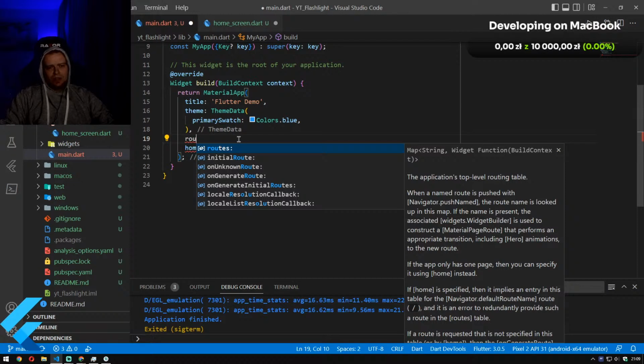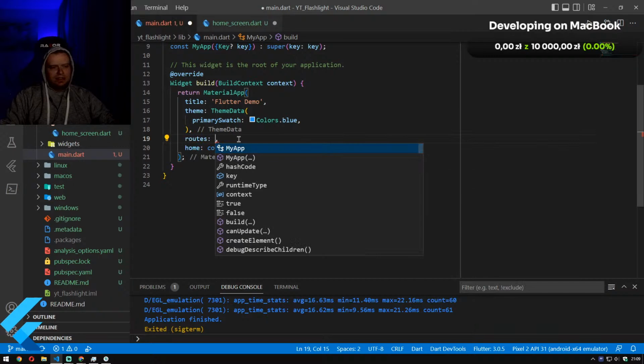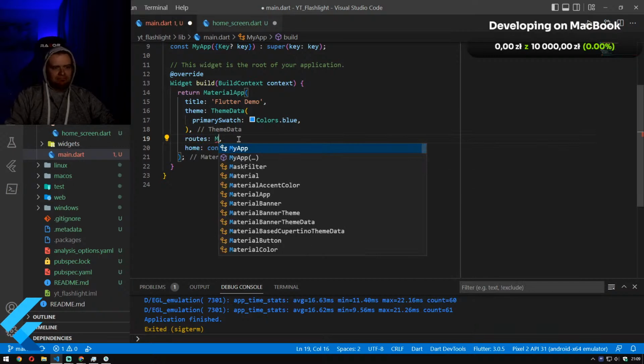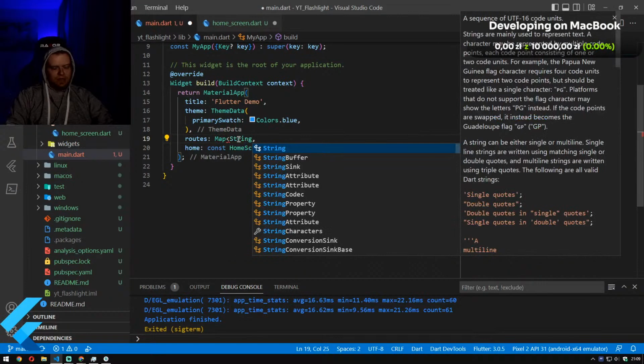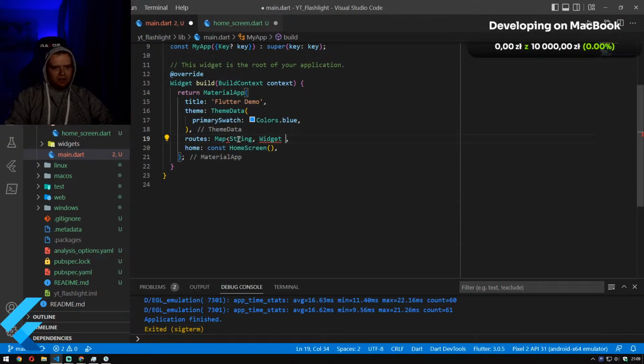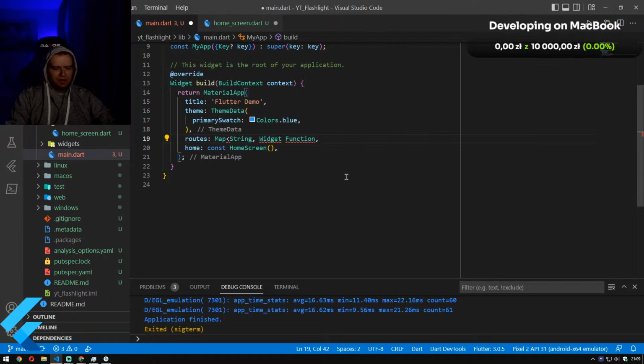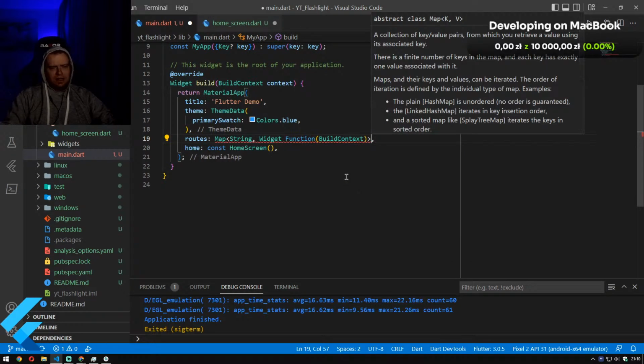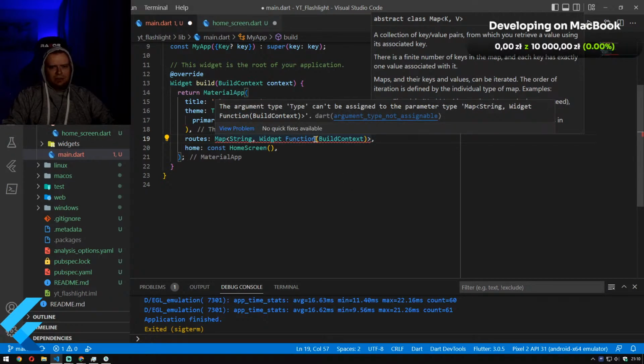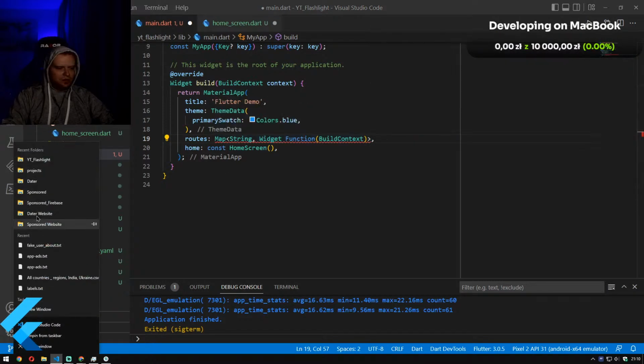So now what I will do, I will just create a map of string, widget function, and here it will be BuildContext. And as you can see, I have some kind of a mistake here, and I am not sure.